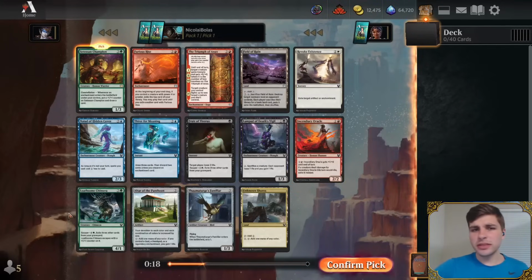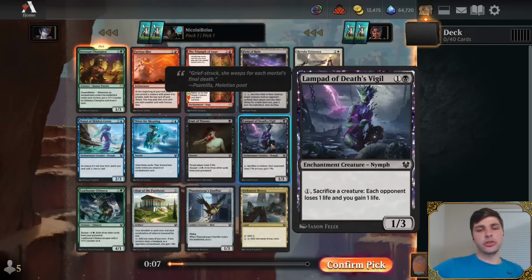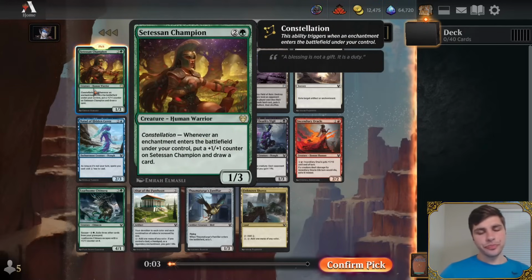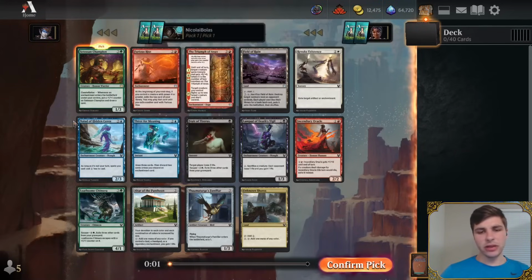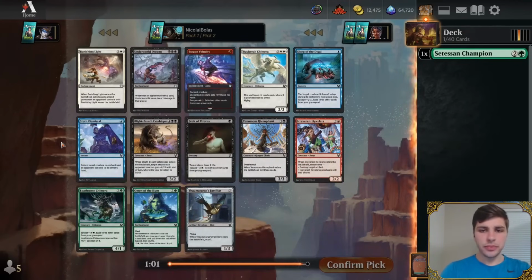One thing you need to know about this format is that there is, first of all, a lot of enchantments running around. It's an enchantment set. And second of all, black is the best color. So if you can find a way to get into a black deck, you'll be pretty happy. I wouldn't expect something like Lampad of Death's Vigil to wheel or anything like that. But Setessan Champion's really good. It fits into pretty much every green deck, which is going to have a lot of enchantments. And I will bias myself towards green to play it.